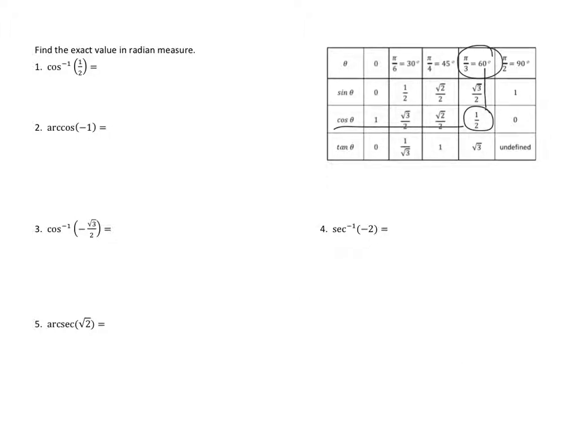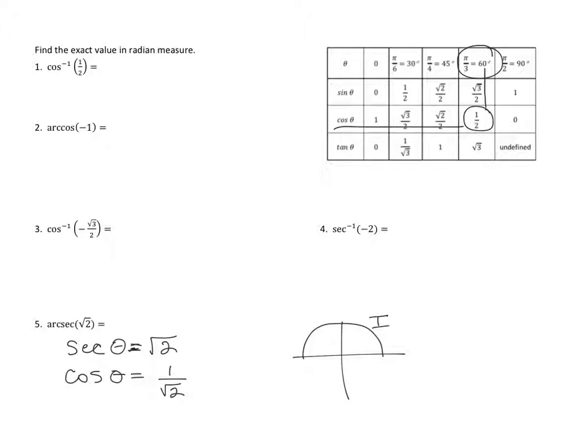And finally, let's look at number 5, the arcsecant of square root of 2. So let's rewrite that. The secant of theta equals square root of 2. So let's find what theta is when we take the secant and it equals square root of 2. So let's rewrite it in terms of its reciprocal, secant and cosine. They're reciprocals, so we can flip this and have it 1 over the square root of 2. All right. It is positive, so we know this would be a quadrant 1 angle. Because it's positive, it's somewhere over here.